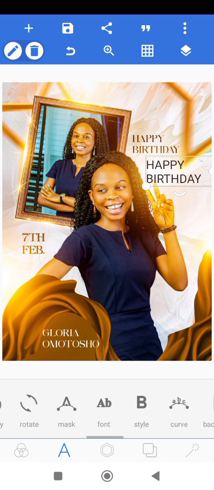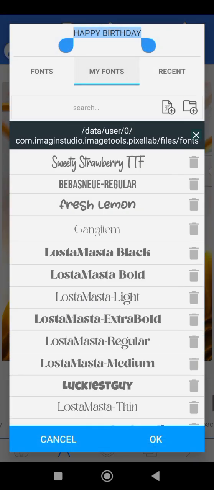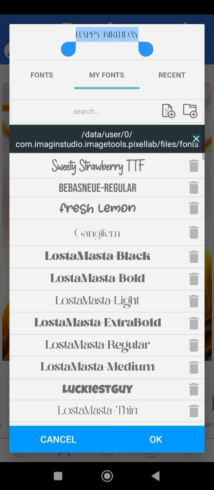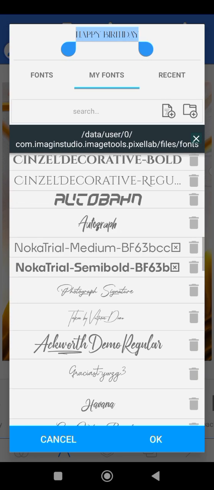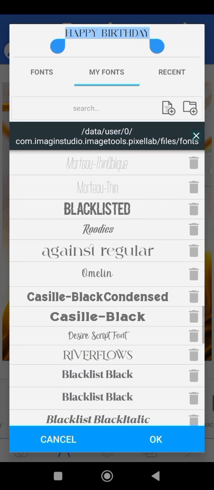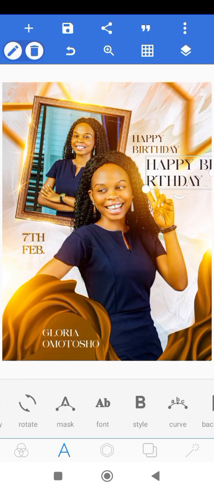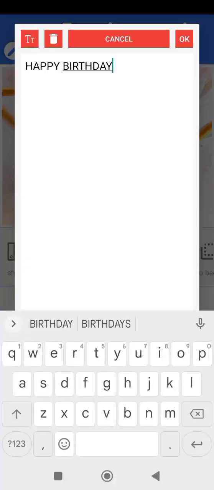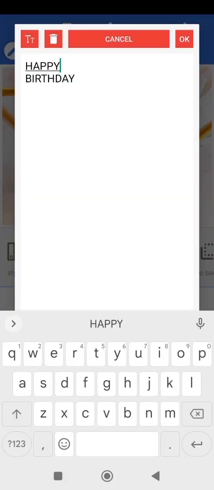I'm going to write happy birthday and bring it this way. So I'm going to go to my font. I'm going to click font and try to see the font I used for this. Yes, so the font I used is Against Regular. I'm going to break this like this, happy and birthday.